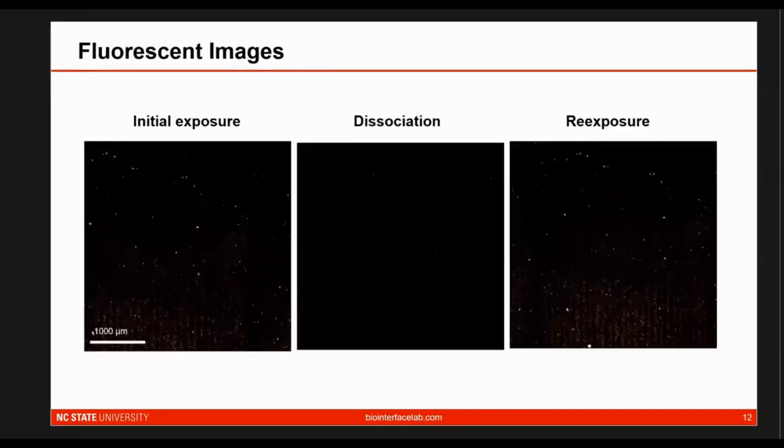Here you can see some fluorescent images from these experiments. So we're expecting some initial fluorescence with the first exposure to the ligand. After regeneration, we wanted to see a decrease in fluorescence, and upon re-exposure, a subsequent increase in fluorescence. Luckily, that is consistent with what we observed, or else this would be an incredibly disappointing lecture.